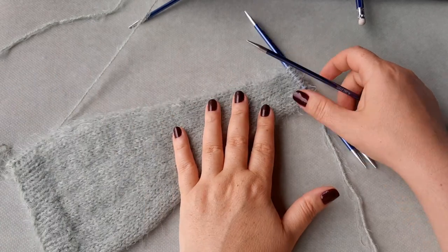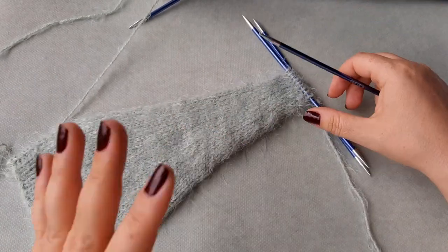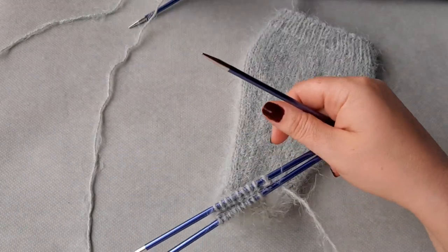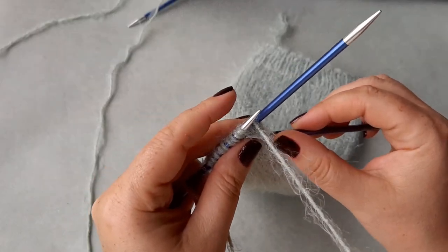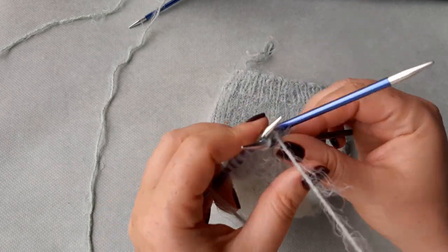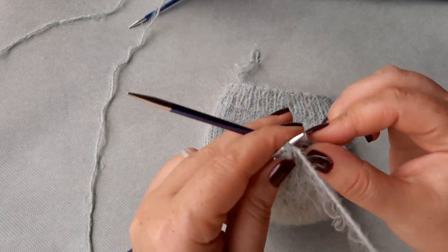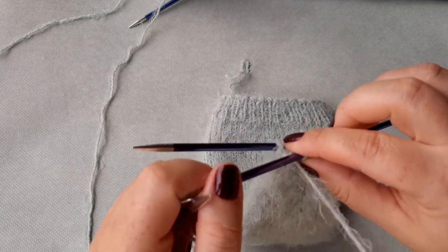Now we will start row 71, and this row is the last decrease row of our sleepy cap. So the last decrease row, we start by knitting 1 stitch, then knit 2 stitches together. So this is the repeat. Knit 1, knit 2 together, knit 1, knit 2 together.